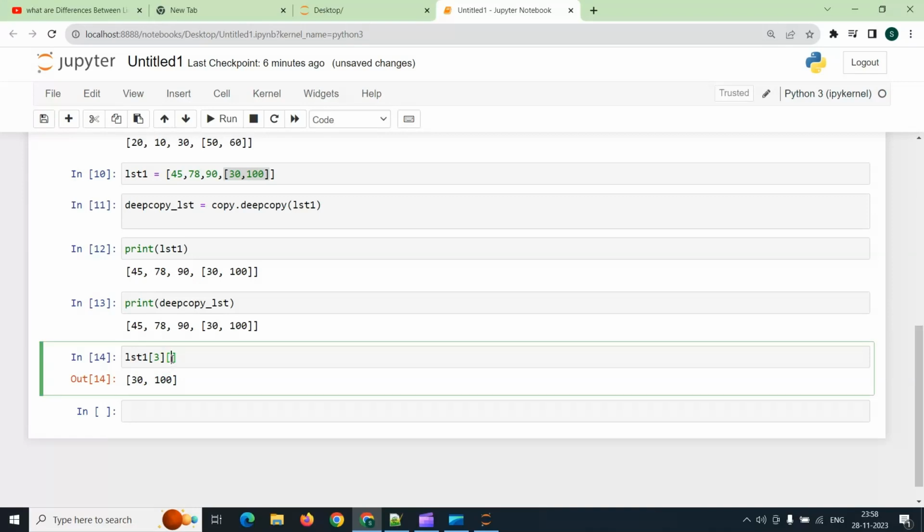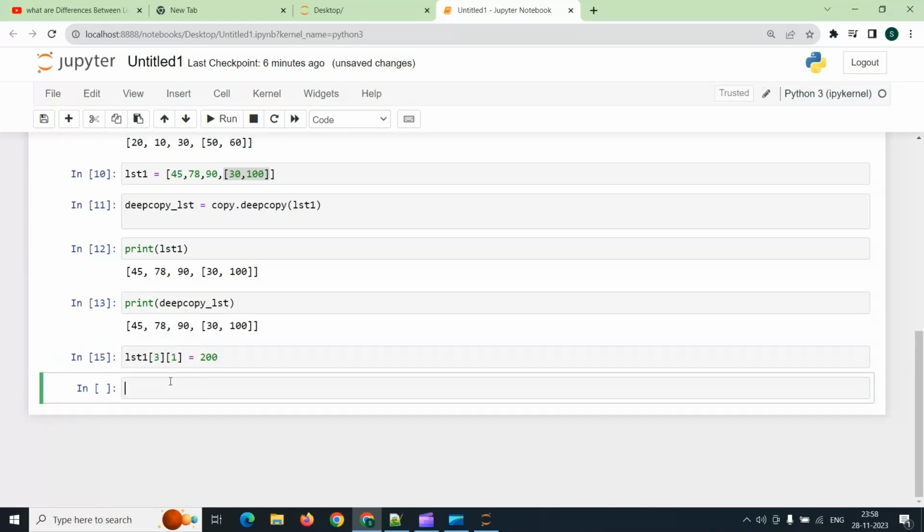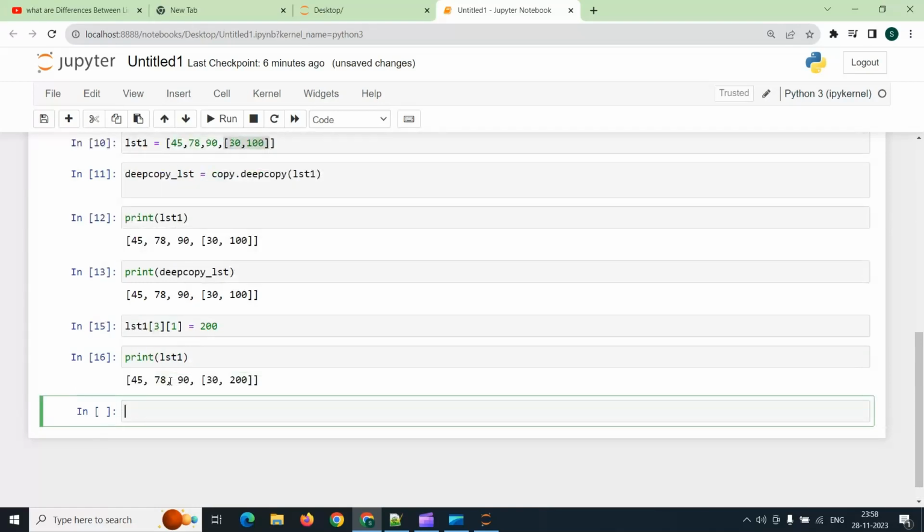We give 1, and it's equal to 200. Okay, and we print the original list. You see that here the modification is done.